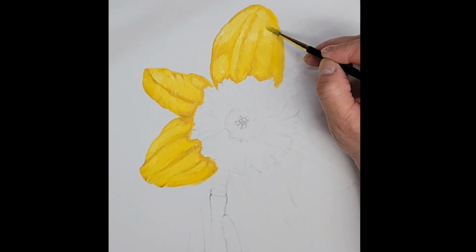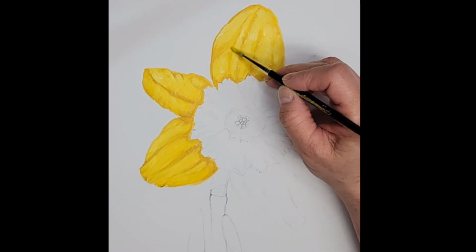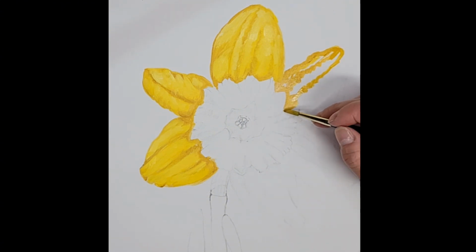So all of these petals were basically painted with just 3 colors. It's so easy. I know you can do it. If you have any questions, you can always ask them in the comment section. And again, basically all of the 6 petals that surround the outer portion of the daffodil: yellow ochre, cadmium yellow medium, and some titanium white mixed in. So 3 colors basically. So simple. I know you can do this.